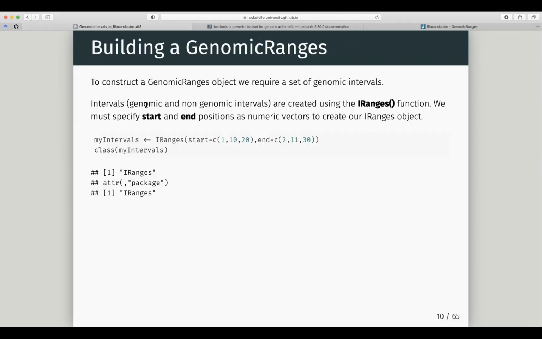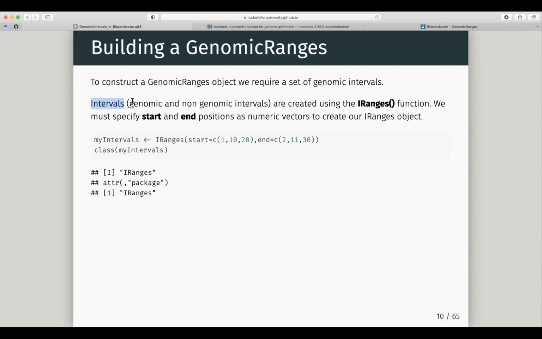So the first thing we want to do is actually create a genomic ranges, right? So we've learned how to create vectors, data frames, lists, DNA string objects yesterday. So now we need to be able to create these genomic ranges, and they have, just like data frames, their own constructor functions. In order to create genomic ranges, though, we're going to need a set of genomic intervals, genomic ranges. And first, we need to actually create intervals. Okay, so ranges from 1 to 10, from 11 to 12, from 10 to 1000.